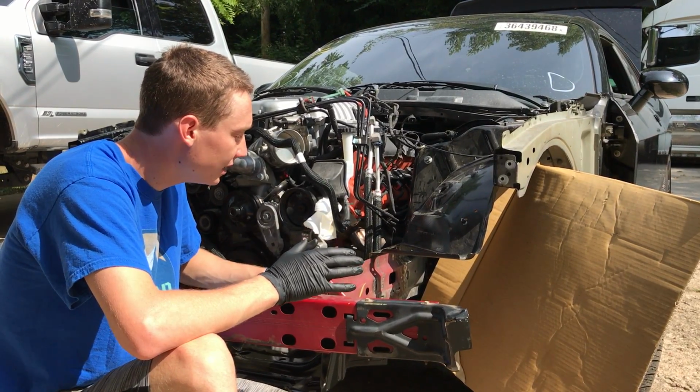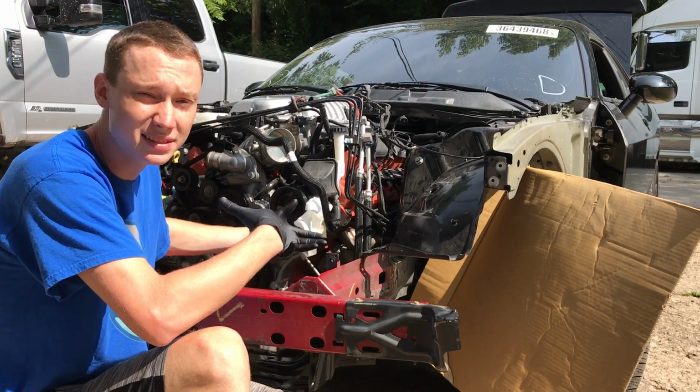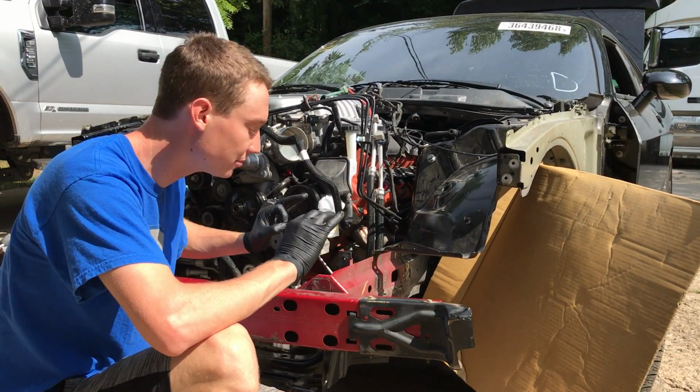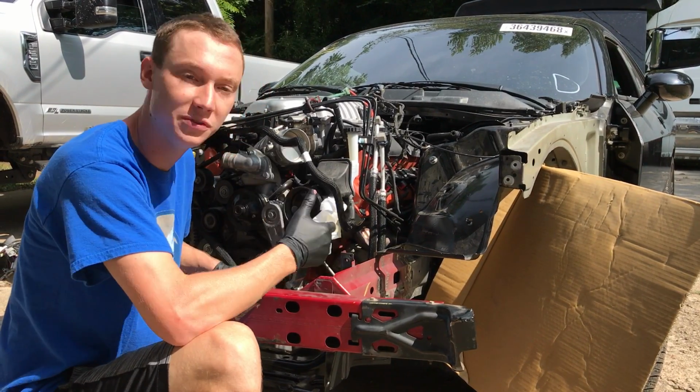Alright, before I keep grinding, there is some spots that we did not finish off welding because it was late. He basically just tacked it in for us all the way around. There's still a few more spots that I want to go ahead and finish off welding, get it perfectly right, and get everything grinded off and smooth. So I'm going to go ahead and grab the welder and finish it off.